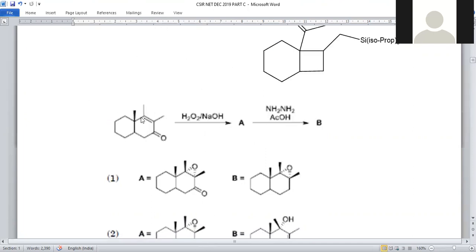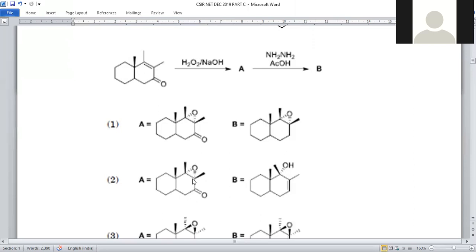But in accordance with steric strain minimization, this group is towards us. That's why obviously the epoxide will be generated away from the wedge. Backside epoxide is preferable for this one. So option number 1 or 2 may be correct for this. And subsequently treating with hydrazine, what happens here? When hydrazine was treated, a double bond hydrazone will be generated, and with further subsequent ring opening, there is a formation of a carbon-carbon double bond.